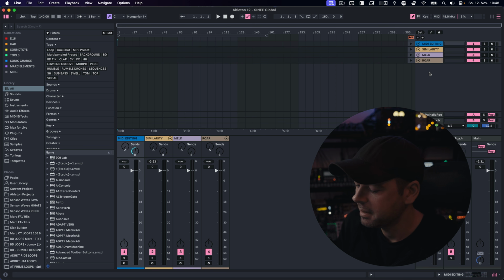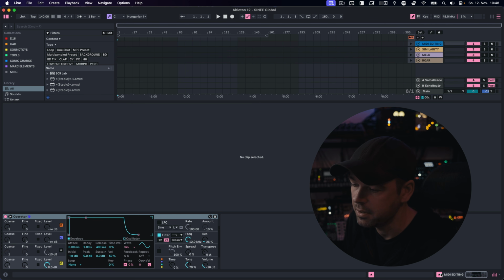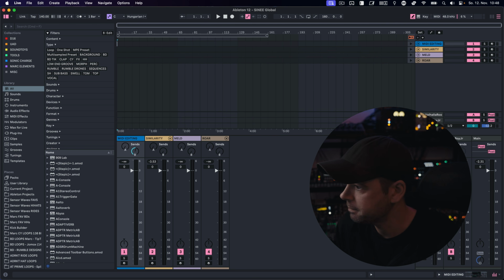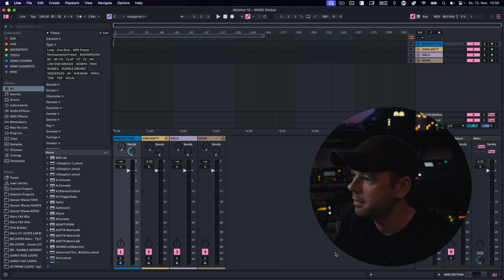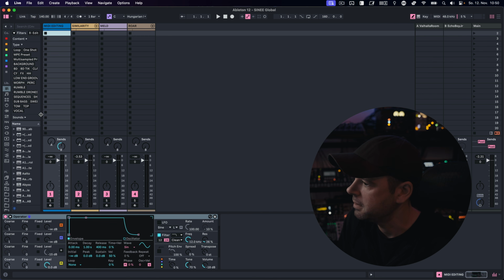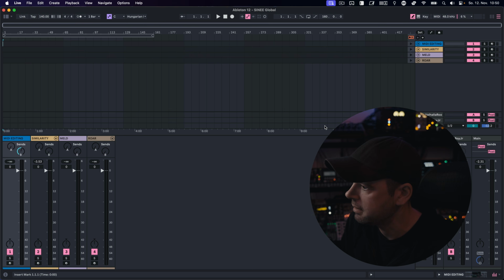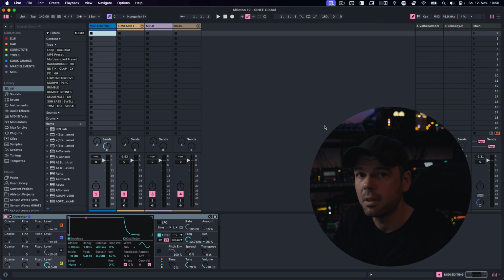And not only that, you can have the same all-in-one view here as well, just by engaging the different elements with the keyboard shortcuts or right here in the bottom corner. So clip view, device view, and mixer view, everything is possible, and every combination as well. And to take things even further, you can get rid of the browser in arrangement view altogether if you want to. Let's switch to the session view, and you can see Ableton will remember the state of your session and arrangement view independently of each other. So every time you switch, you have the layout you want.